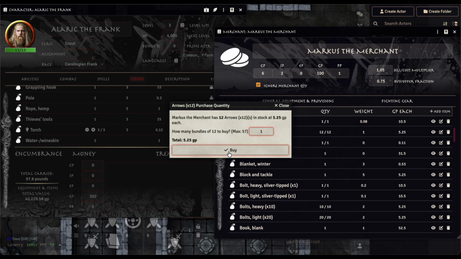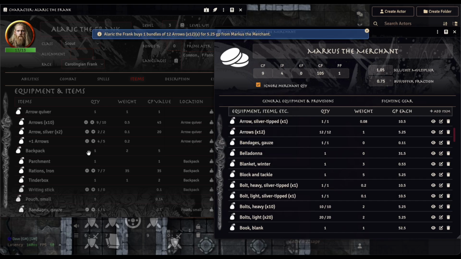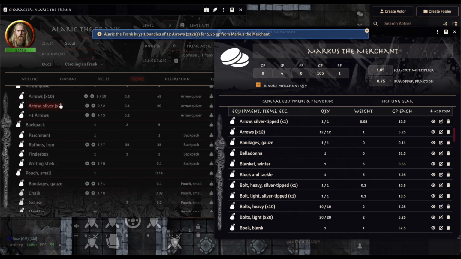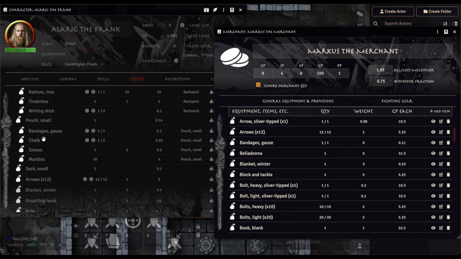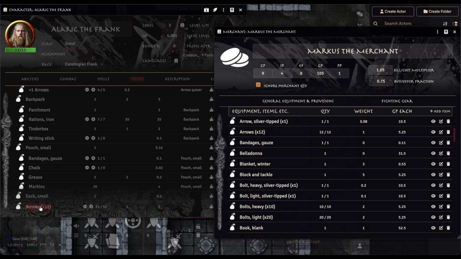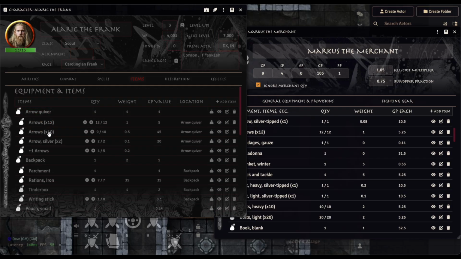I can buy some of those. I don't remember, Alaric probably has, yeah. So he has arrows already. You can see he's got times 10, which is kind of weird. That was probably some old test that I ran. But if I add that now, since it's actually a different name, it's going to come in as a new item. If they matched, if the previous one had said times 12, it would have added the two together for me. But as it is, I now have 2 groups here. Now I could manually merge them. I'm not going to bother. You get the idea though.